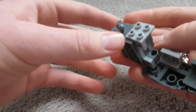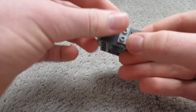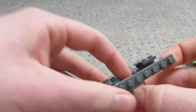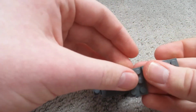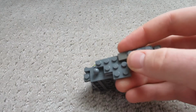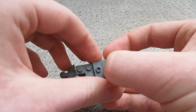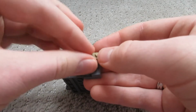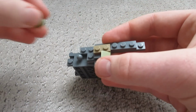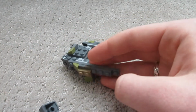Now let's flip around to the opposite side and repeat most of what we just did. Let's take our 1x6, our little corner bracket, our 1x2. I'm going to skip ahead to the 1x3, and the tile is right before we do the jumper plates. Tile, jumper plate, jumper plate, sand piece, another one here, another green piece here. We're skipping this front part this time just to give it a bit more variety.